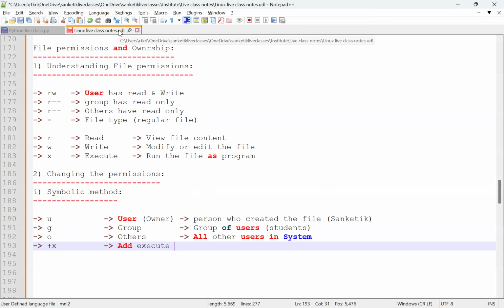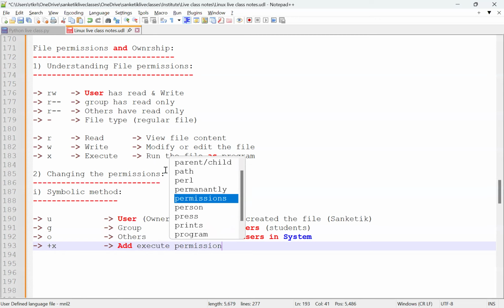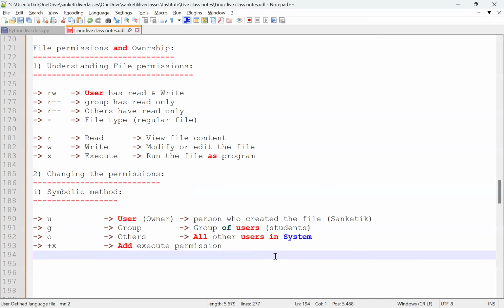Add execute permission. Here we have added the execute permission. Now we are going to see how to remove write permission from the group.